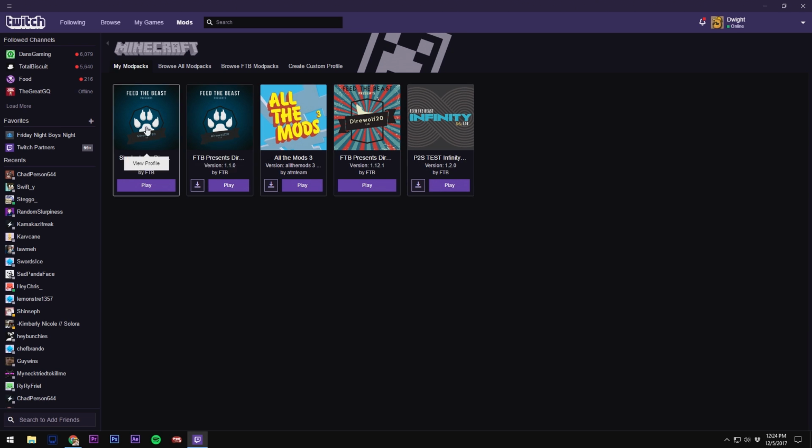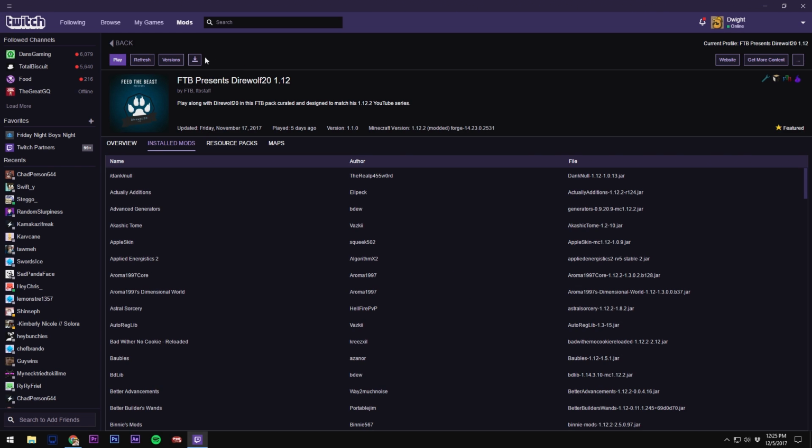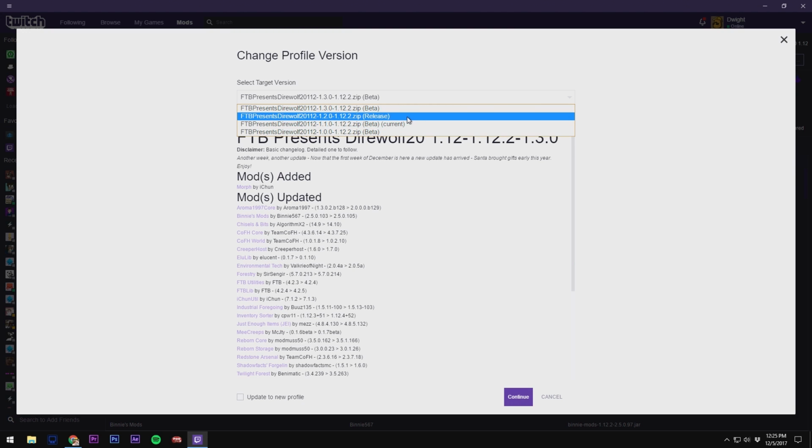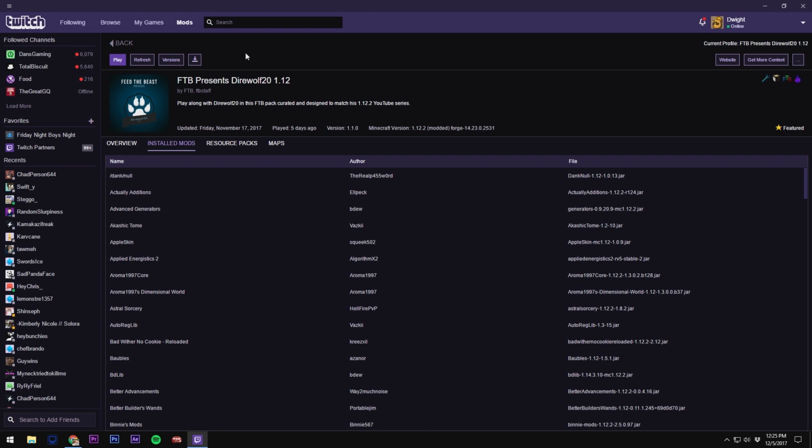And I have two of the Direwolf pack here because this one is for Mongoose Labs, which is typically a version behind or two in this case right now, because it's hard to update a server and updating can sometimes corrupt stuff, so we wait for release versions. And currently the version that we're on is 1.10. But the newer one is now a release. And this one has become a beta for some reason. I don't know, because it was a release. Anyways, we got to update the server pretty soon.